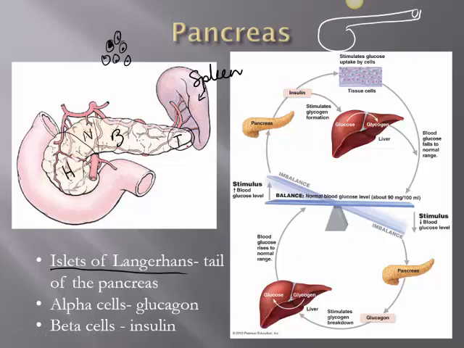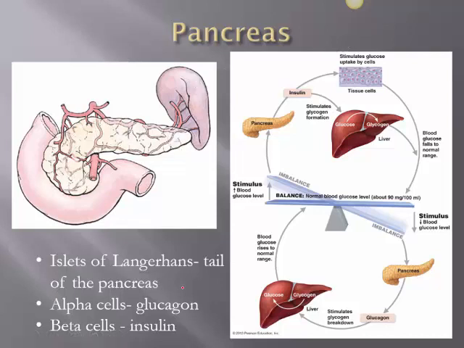There are many different types of cells, but we'll concentrate on two major ones: alpha cells and beta cells in the islet. In a normal light microscope, you cannot differentiate between them. The alpha cells produce a hormone called glucagon, and the beta cells produce a hormone called insulin. These two have antagonistic actions, okay? So let's see how both of these hormones are responsible for glucose metabolism, and they act hand in hand throughout the day.